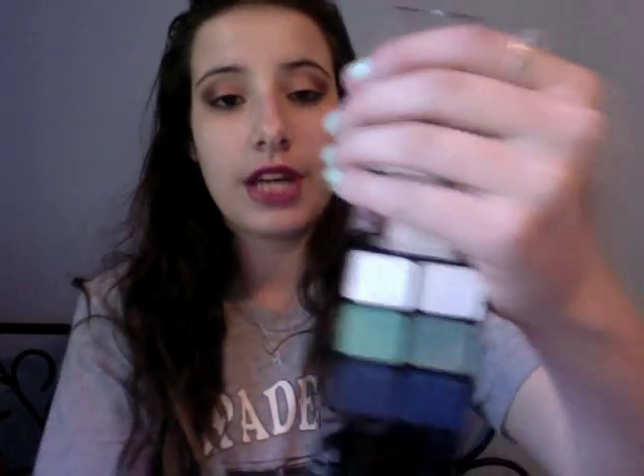And then I bought this one from Wet n Wild — this is one of the Seven Deadly Sins palettes. They only made four, not seven. This is in Pride; I have the other three. My favorite one is Greed, and I use that thing at least three days a week. For those who don't know, they have three matte and three shimmer shadows and they're extremely pigmented and just really wonderful. Each comes with a little sponge tip applicator and a tiny little brush. These are about $5, and I found it at Hannaford for $3.69, so I was like, bargain.